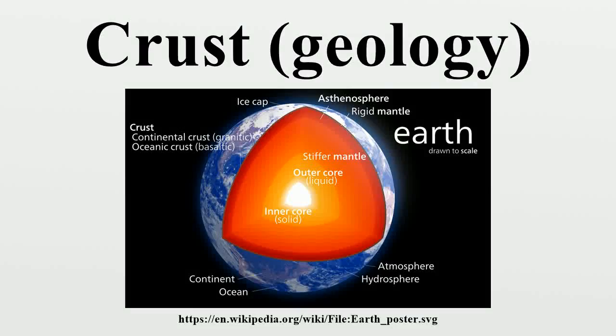In geology, the crust is the outermost solid shell of a rocky planet or natural satellite, which is chemically distinct from the underlying mantle. The crusts of Earth, the Moon, Mercury, Venus, Mars, Io, and other planetary bodies have been generated largely by igneous processes, and these crusts are richer in incompatible elements than their respective mantles.